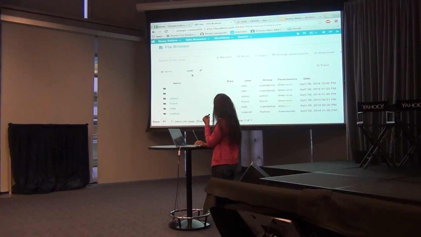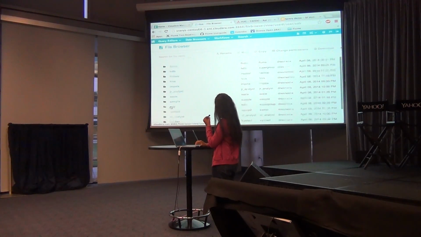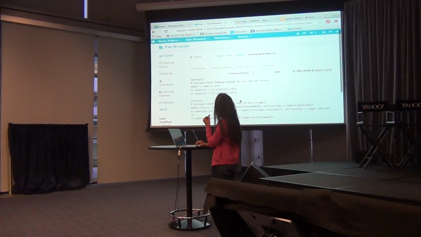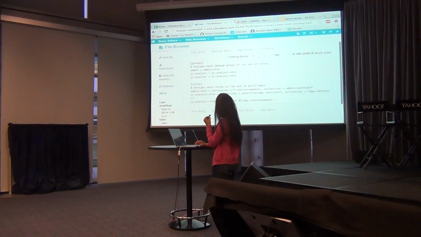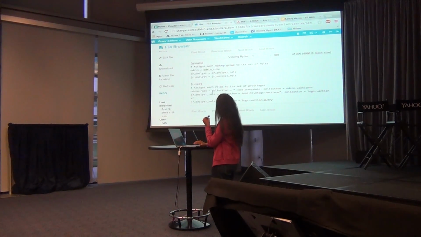Now let's look at the policy file for search. We have the same set of groups, but the roles mapping is different because the data model itself is different.